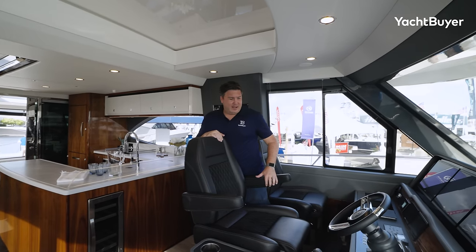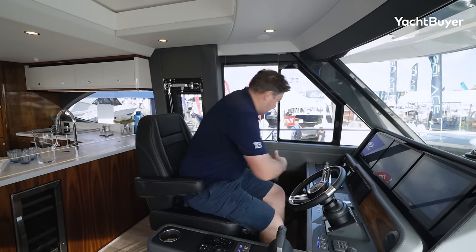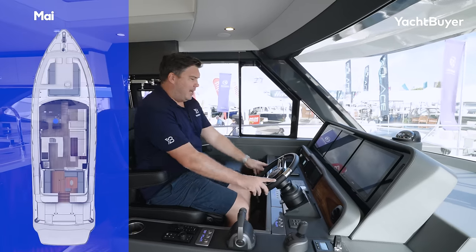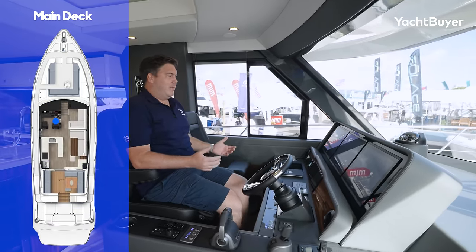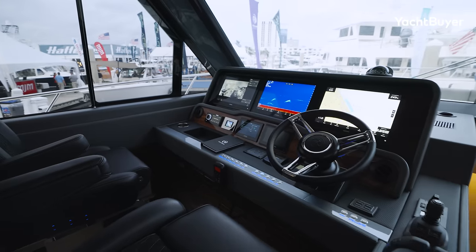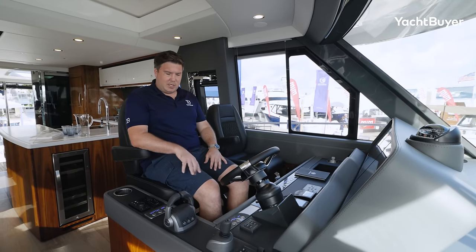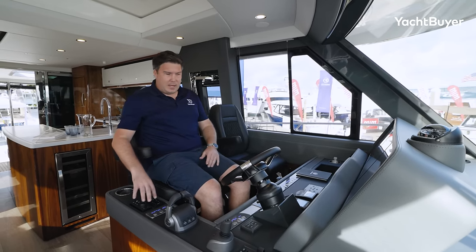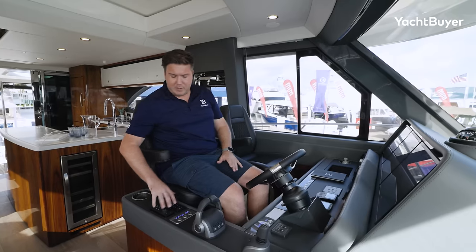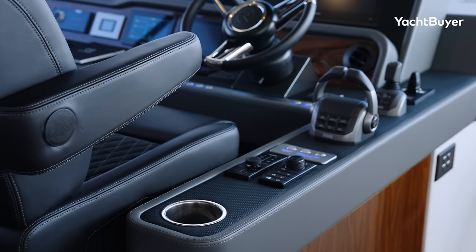The helm station is an area I really like the look of. It's very easy to get into these seats, and there's enough space between them so that navigator and skipper can move independently. It's called an SUV, and actually this feels like a road-going SUV from up here — you sit high, it's commanding, the seat is so comfortable, fully adjustable, and everything just falls to hand. This is all electronically adjustable. You've got the throttles under your hand, obviously the steering wheel, and three big Garmin screens. But in rough seas, do you want to be leaning forward and touching them? No — you've got wheel controls down here so you can sit back in your seat, switch between the screens, and control them with proper buttons.